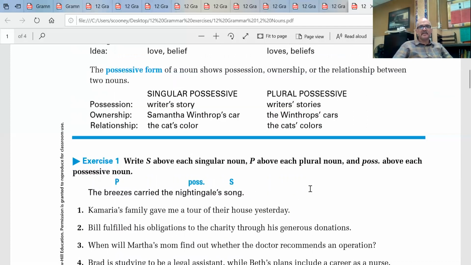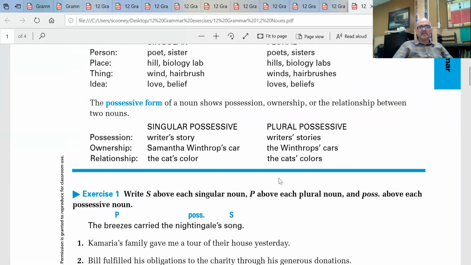Not that you're really writing these right now, but we should go and get that straight because we see that all the time when we're talking about characters and writing about literature. And you say Hamlet's uncle, and there's either no apostrophe or an apostrophe after the S or some other nonsense like that. It drives me nuts. So let's get that straight right now.